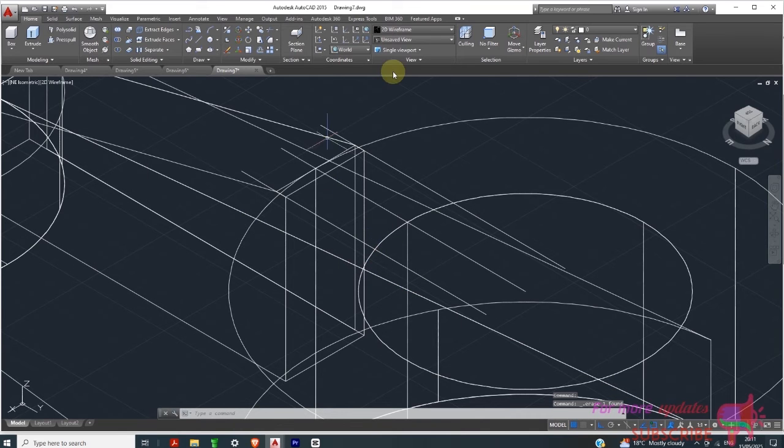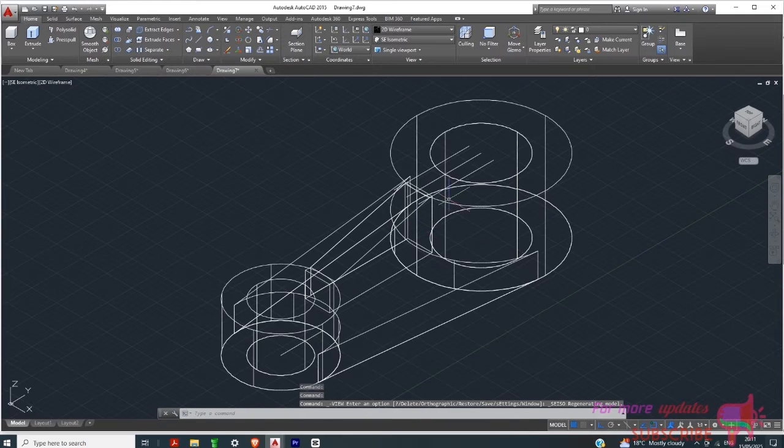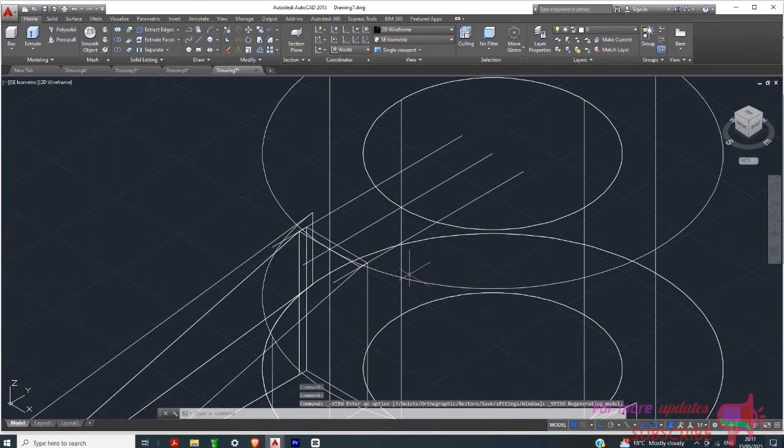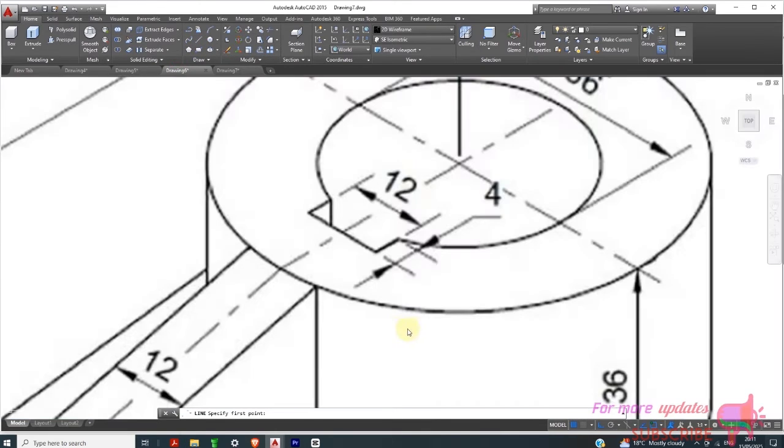Okay, I will change this view to that one, so that then activate again line. So if you check our drawing, this distance from there to there is 4.